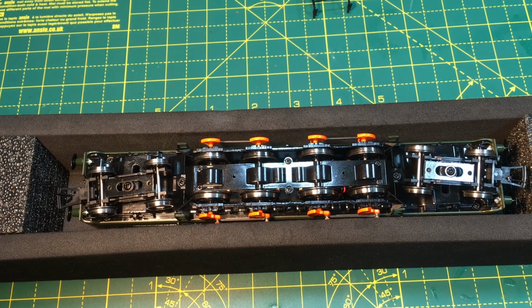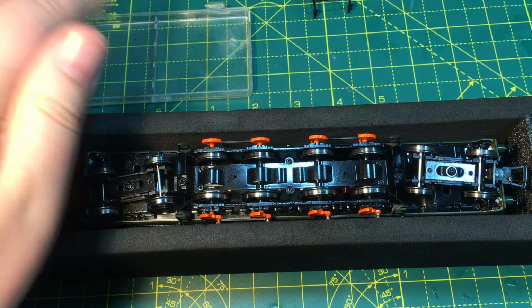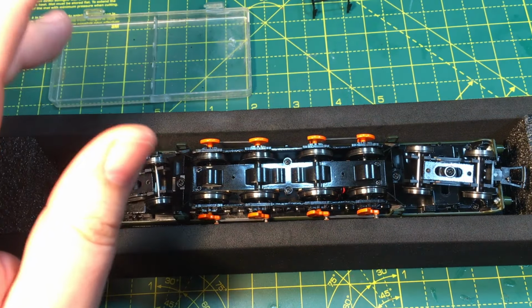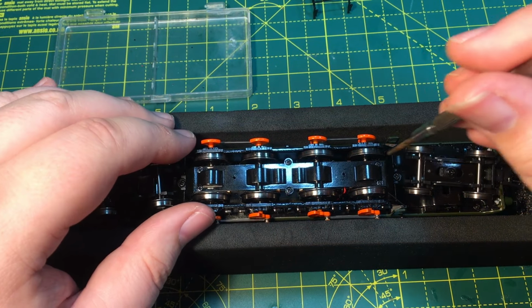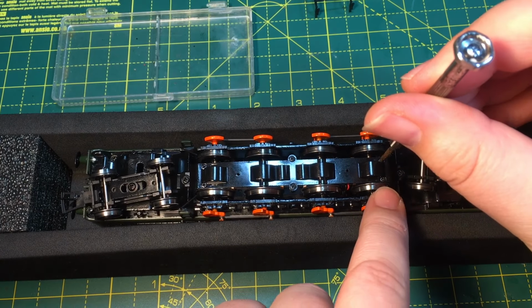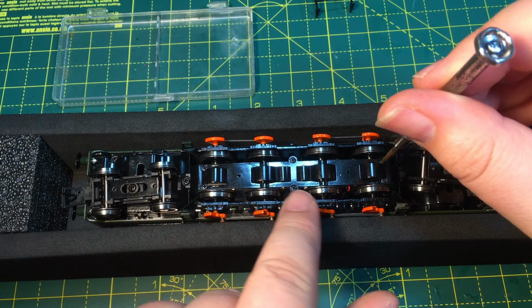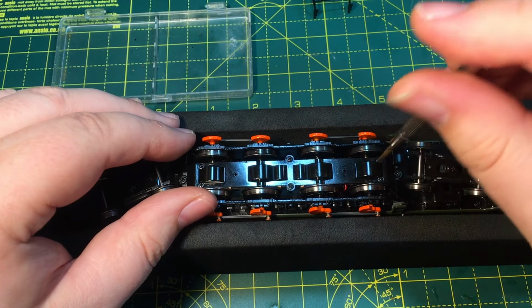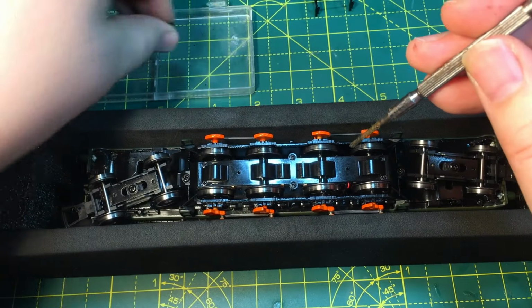And then I'm going to use a small plastic container. It's actually the lid from my jeweler's screwdrivers. And this is simply so we've got somewhere to put screws as we take them off the keeper plate. Now there are 6 screws holding this in place. You can see 2 at each end plus 2 in the middle. And with a small jeweler's screwdriver, we're just going to take each of these out.